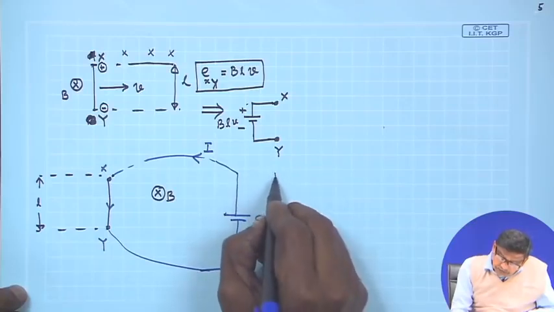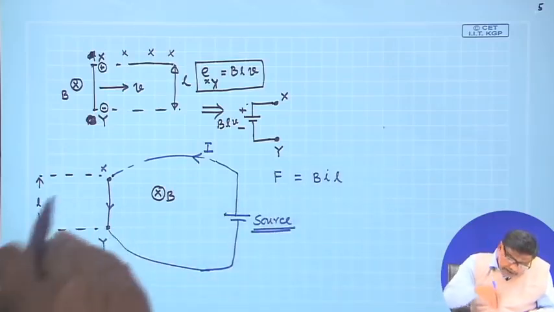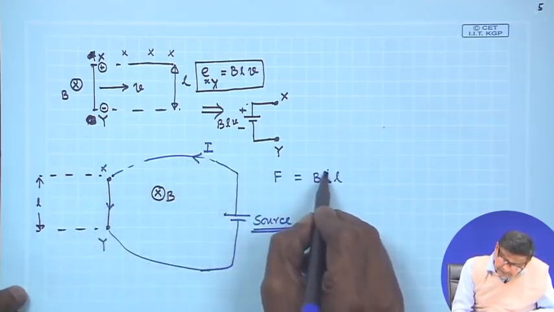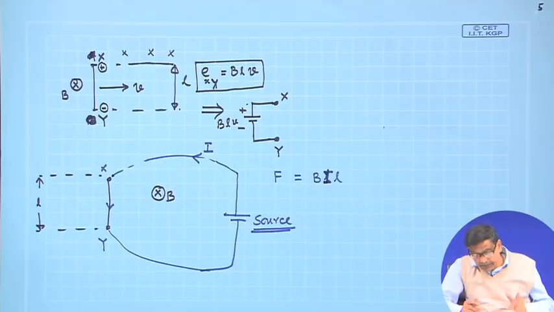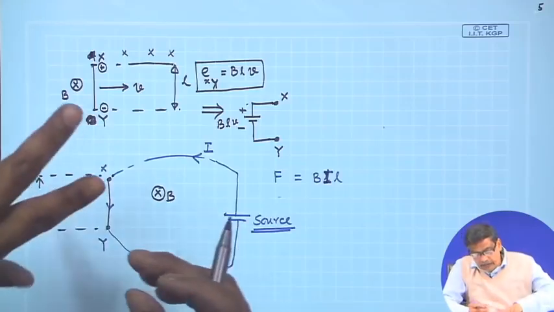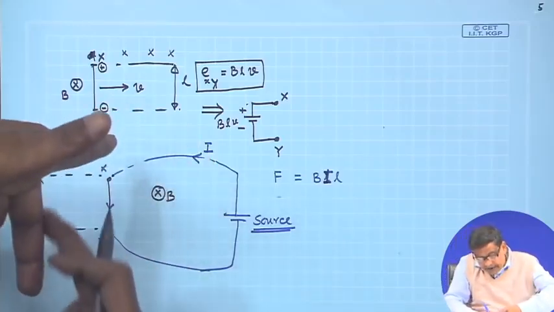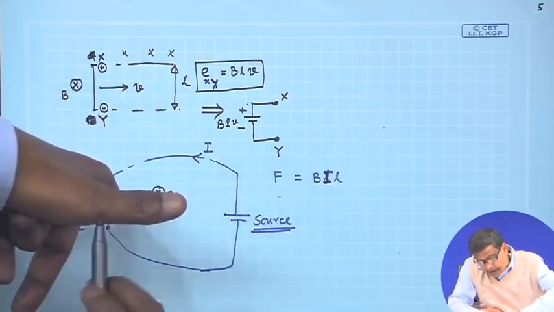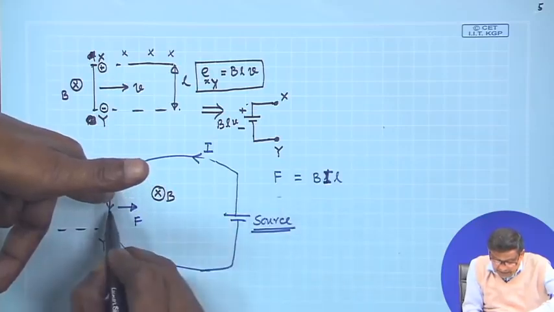The magnitude of the force will be B I L. What is B? B is the flux density. What is I? I is this current, that is in this case I. And how to find out the direction? To find out the direction, you have to apply left hand rule, mind you. So, once again the forefinger is the direction of B, that is into the paper. The middle finger is the direction of the current, that is this way, and then the thumb will give you the direction of the force. So, the magnitude of the force is BIL and it will be towards right.